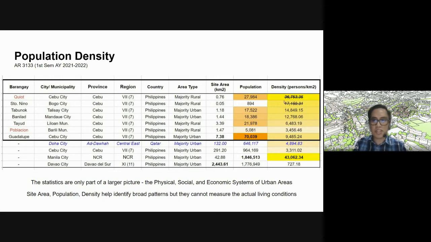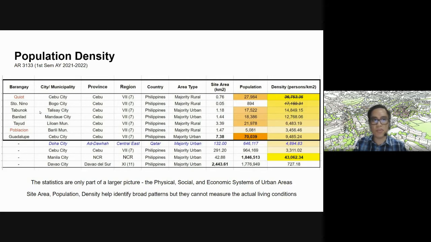And then, as we already know, the most populated barangay in basically Cebu province and even Central Visayas is Guadalupe with 70,000 people and an area of 7.39 square kilometers. It's also one of the most economically active. And notice that the density isn't so high at around 9,000. Based on the color graph, this is somewhere in the mid range. The highest density really goes up to like 14,000, double.